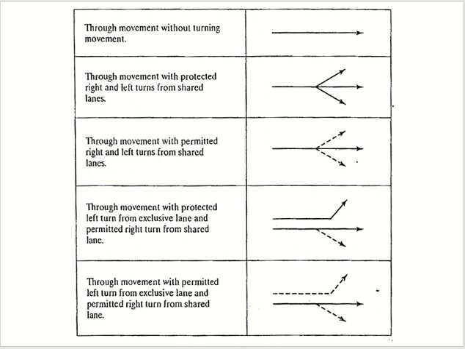So you see this one and this one and this one: straight, right and left. What is the difference? Here all three are from one line, right? And here from two lines. So lines are representing the number of lanes. Lines represent the number of lanes. So how many lanes do I have here? One. How many lanes do I have here? Two. If you have more lanes, you will keep on increasing the number of arrows. Okay, clear?